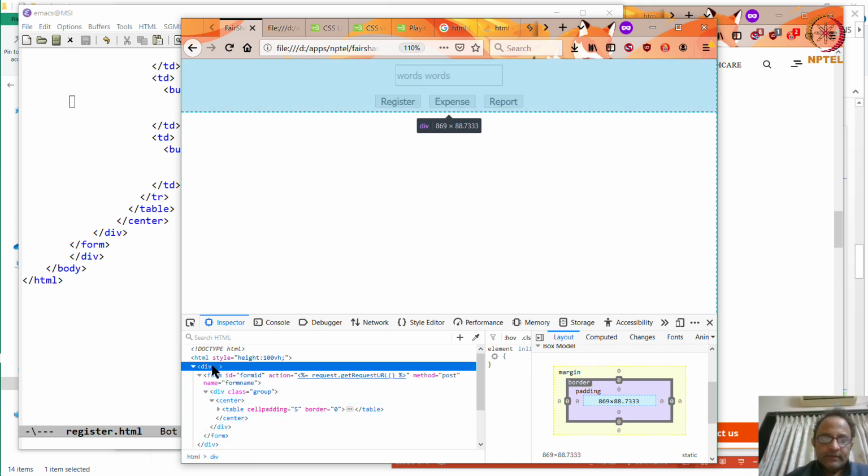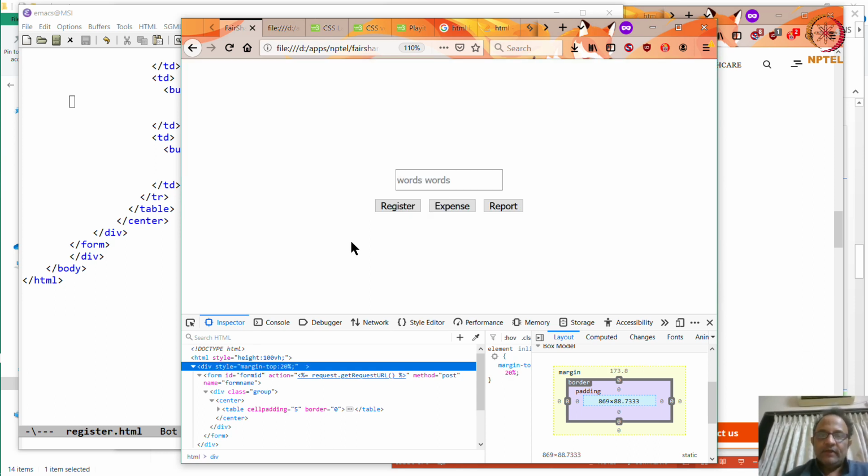So let's see what happens. So I'm going to put style margin top. I'm going to put it as 20%. So this is 20% of however much space is available. And as you can see, the minute you say that, it pushes the margin.